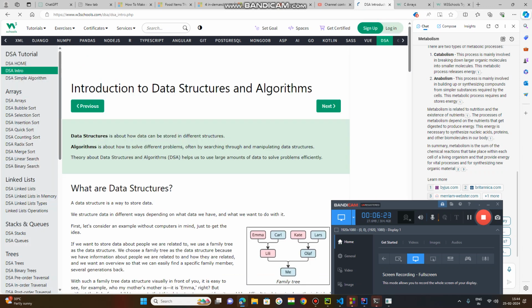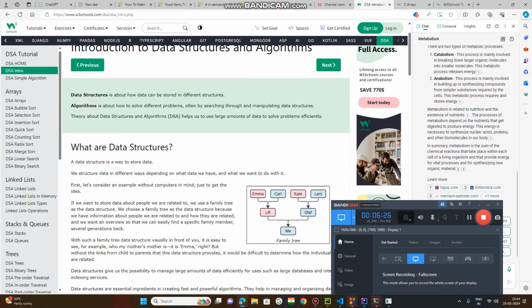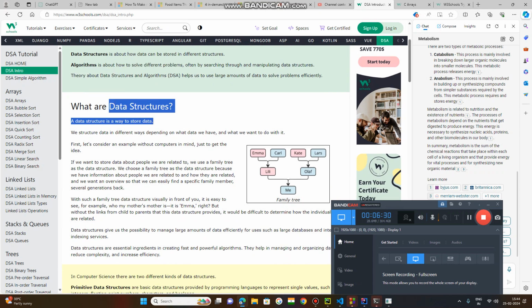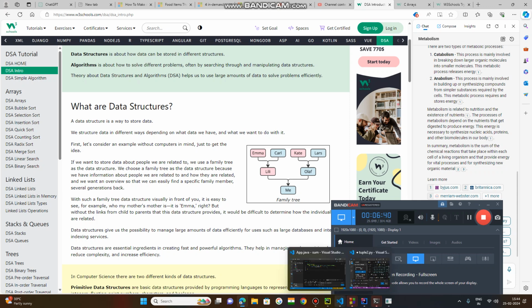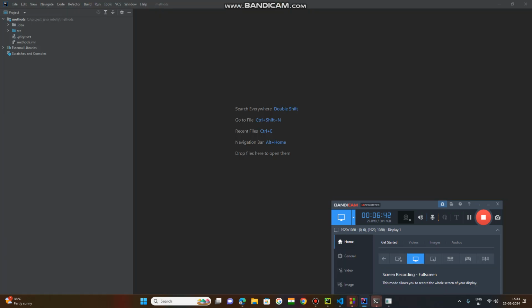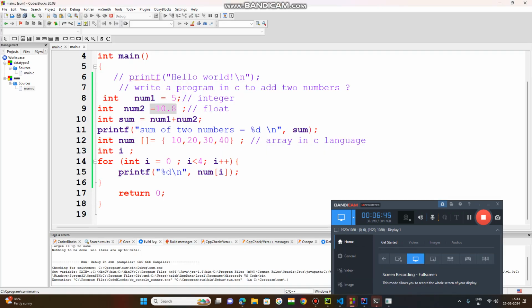So as per this, I have briefed algorithms with an example, and data structures. I told you that a data structure is nothing but how to store your data in a structure. Suppose you want to store the value five, an integer value. How to store that data?